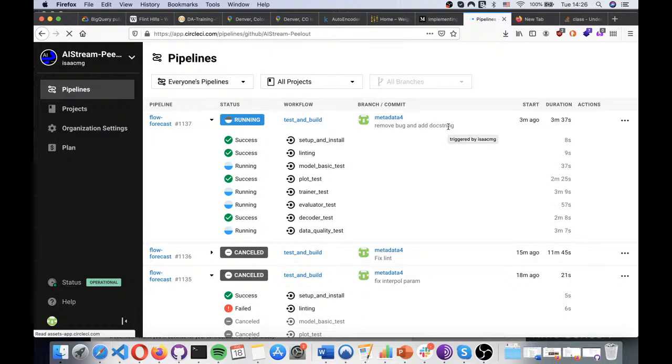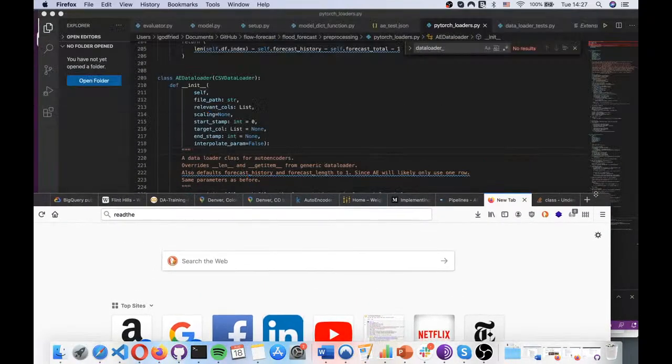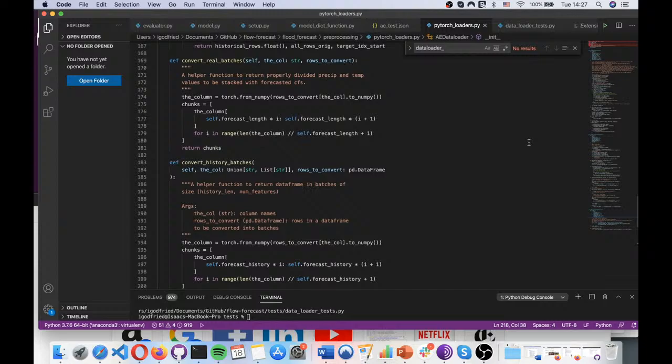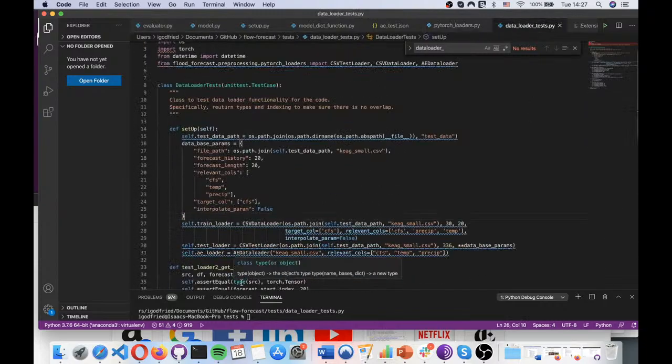Okay, so let's see. It does look like the test is firing back up. So we'll wait a bit for that to run. So I think that's the main thing for now.